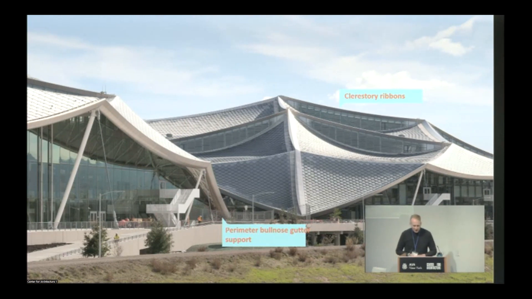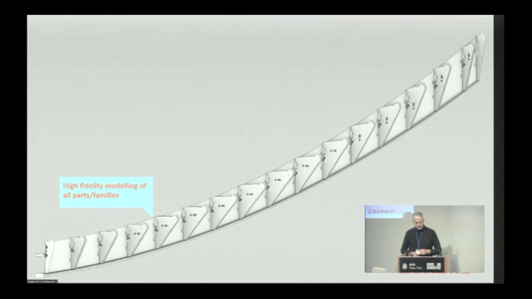The scope of work we did on this project, I'm going to use this as an example of the trajectory it sent us off on. There's a lot of survey and field work that was done that has led to the tools which I'll wrap up with. The two scopes of work we had were the perimeter bullnose here, 14-gauge stainless steel, these clear story ribbons that are aligned with the glazing units, and then these nodes that are the self-resolving elements of the project.